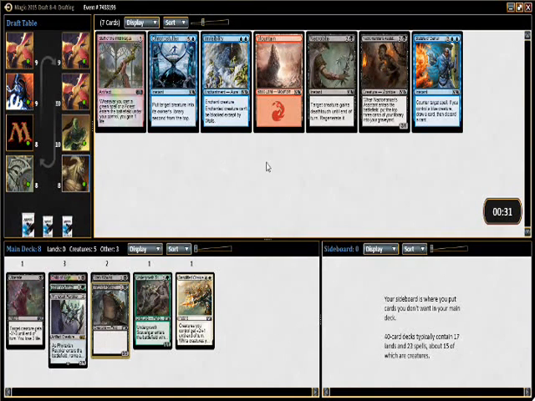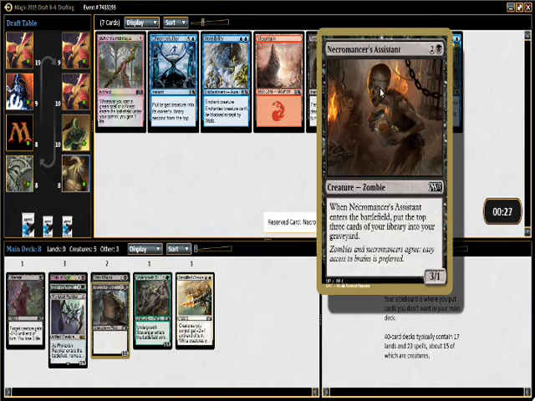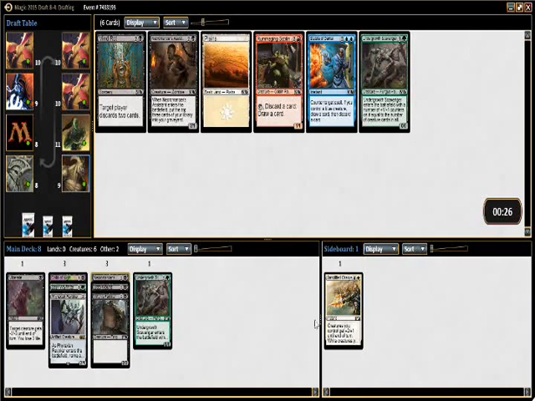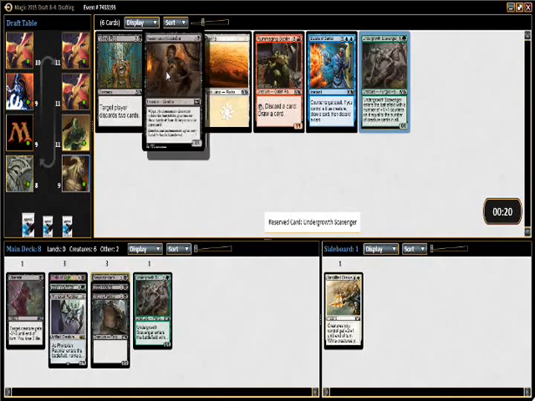Alright, there's that Necromancer's Assistant I was talking about in the first pack. Pretty easy pickup, and we've kind of solidified ourselves into the archetype. Oh, and there you go. That other Undergrowth Scavenger wheeled, so we are definitely in the right place. Passing up on another Assistant, but that's okay.